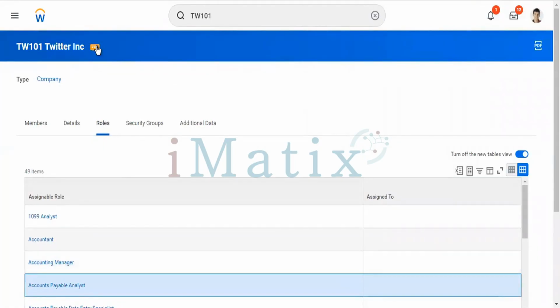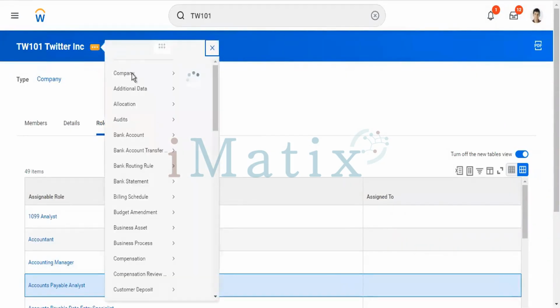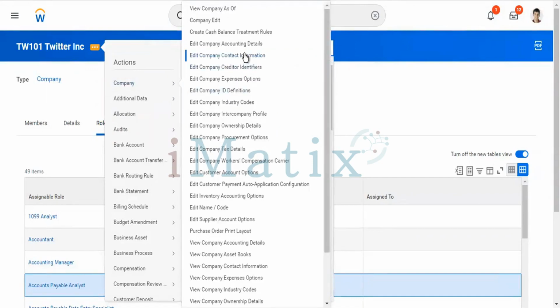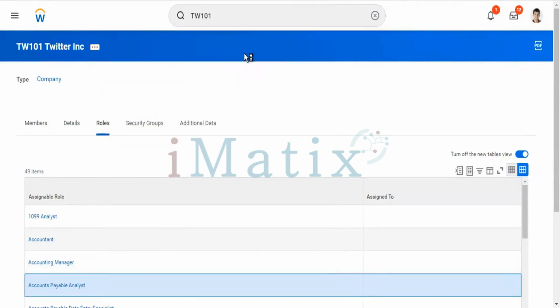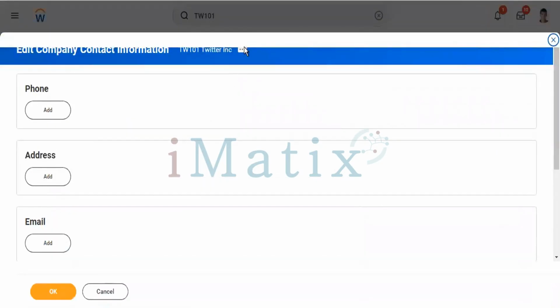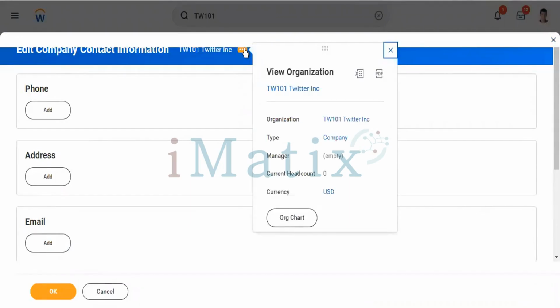We'll set up some basic details of the company, like contact details. We'll go to company, contact information. In case you have not seen that, go to the three dots, related actions, company, and then edit company contact information.